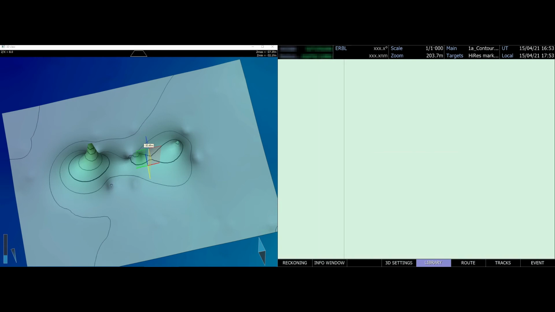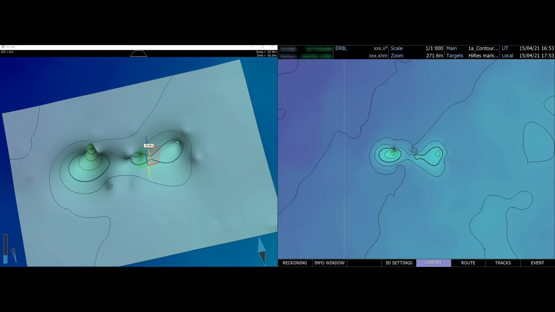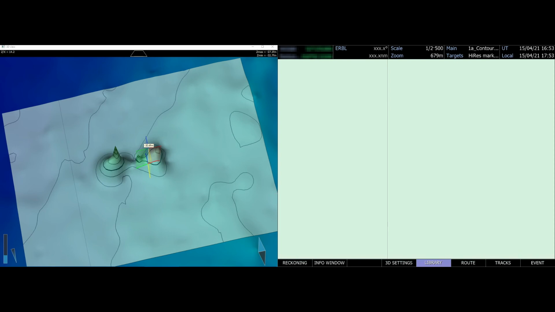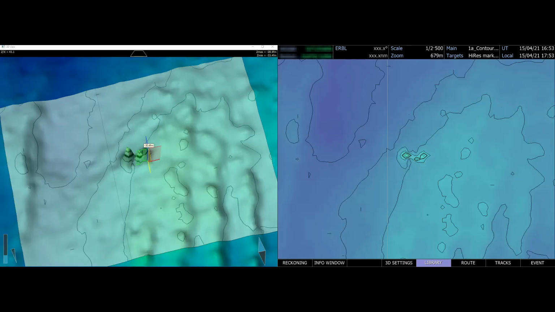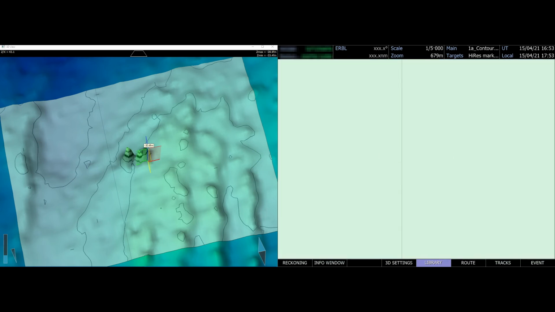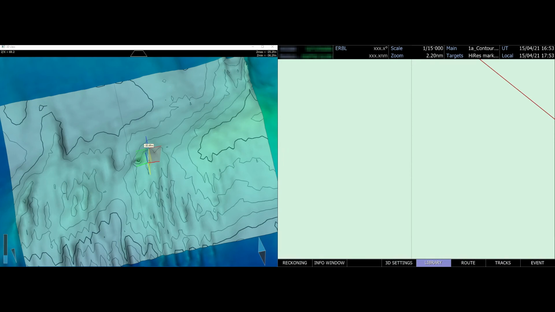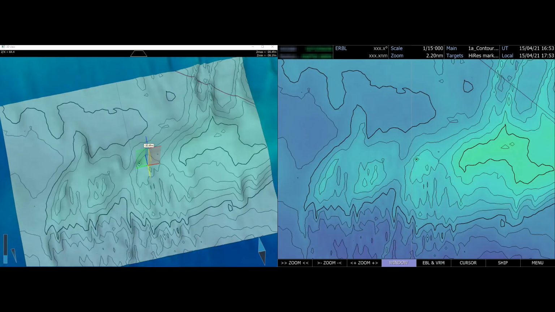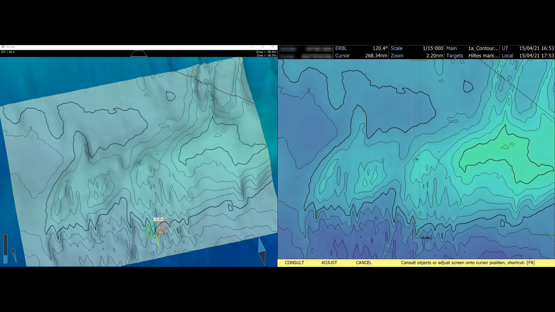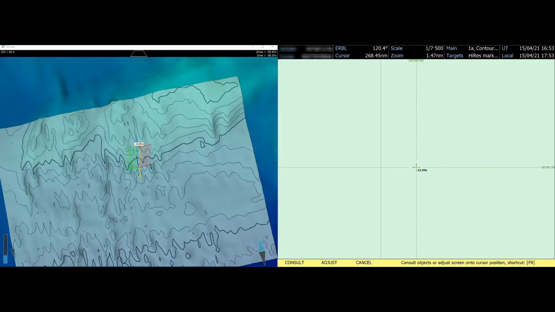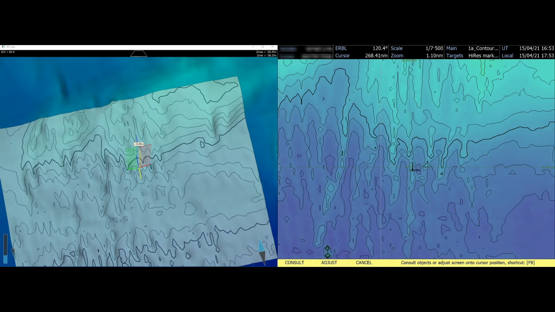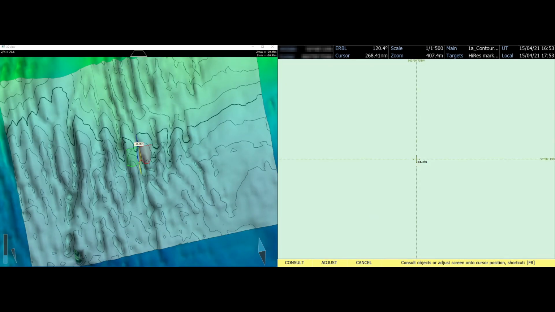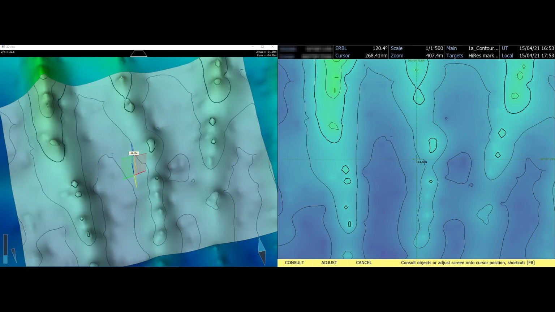It's certainly got multiple soundings over the top of it, so it can be avoided by trawl, but netters, longliners, netters especially, that's what you're looking for. And any of these other isolated peaks.